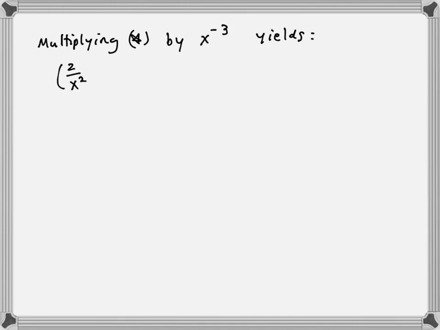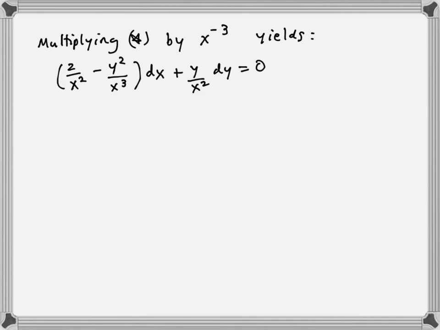2 over x squared, right? Because it's like we're dividing everything by x cubed. Minus y squared over x cubed dx plus, remember before we had xy, right? So we're going to divide that by x cubed, and so we end up with y over x squared dy is equal to 0. So we should have something exact right now. Okay?